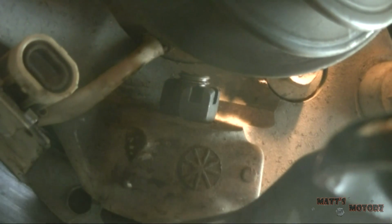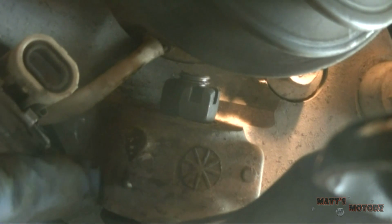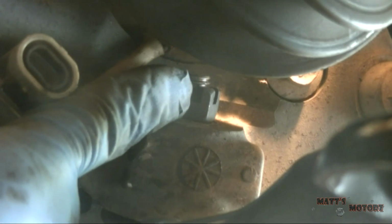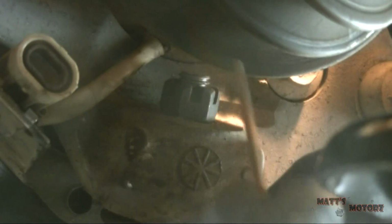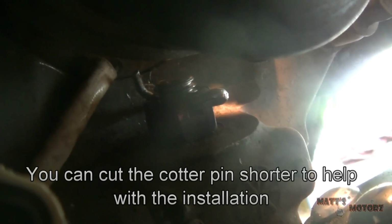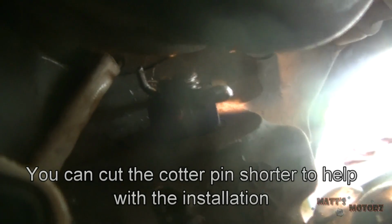And like I said in my other suspension videos, you never want to loosen this nut because it forms a mechanical weld with the knuckle. When you're aligning the hole, it's better to tighten it to align the hole. Do not loosen it to align the hole. So we're going to put this through and we're going to bend it. Okay, I got the cotter pin in. It was a little difficult with the hole facing back and forth like that.